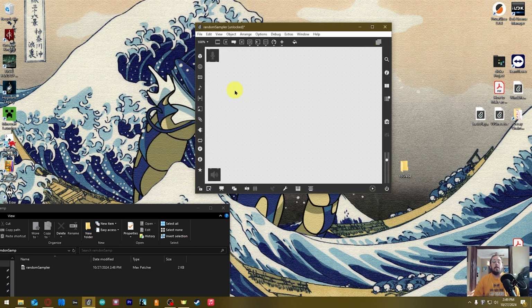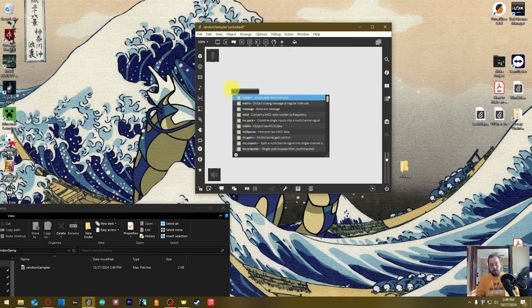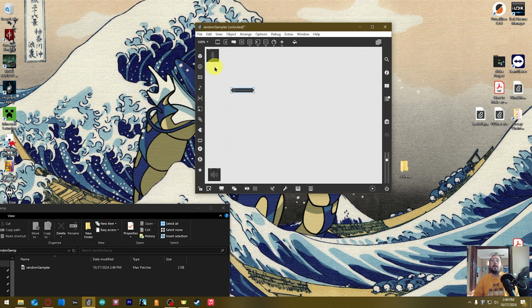So we're going to come in from the microphone, and I'm going to use the object called meter just so we can actually see it. This is just going to be a mono thing. So we'll just pull it like that, kind of like the sideways ones. We'll set it up like that. I'm only going to use input 1 actually. We'll keep it like that. So now we can actually visualize and see the volume. You don't need that, but it's always handy.